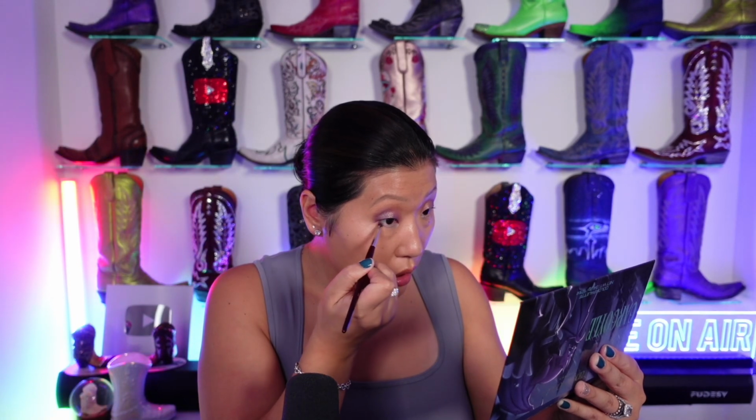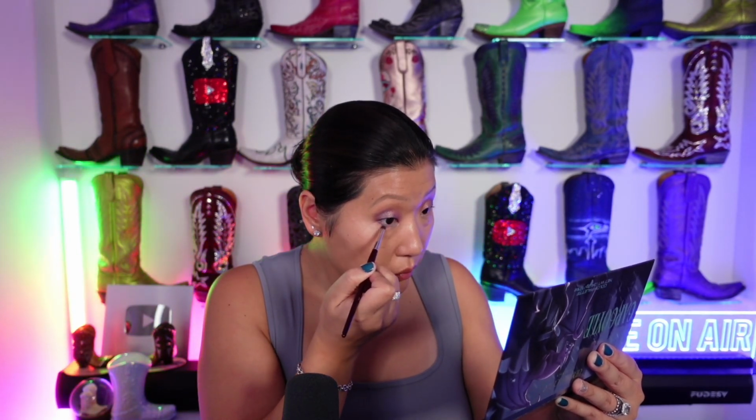I think it's a nice little addition. And then what I'm going to do is I am going to use a pencil brush like this guy, and I'm going to go with the super light color towards the inner third of my eye. And then I'm going to hit it with a darker color on the outside edge. There we go. I feel like now we're getting a little bit of that ultraviolet kind of feel. And then I'm going to hit it with this Night Watcher and Sinister Figure. Again, basically on the last half.